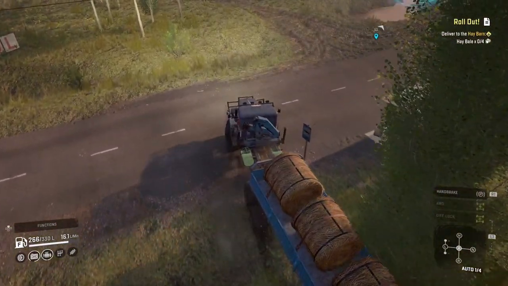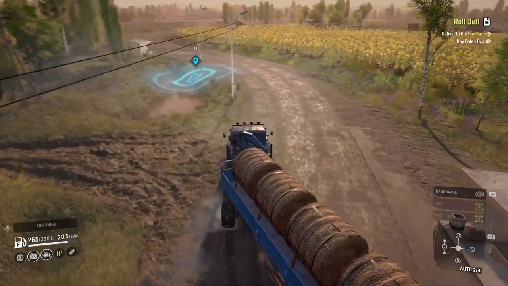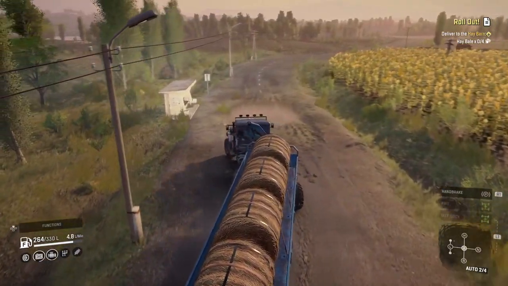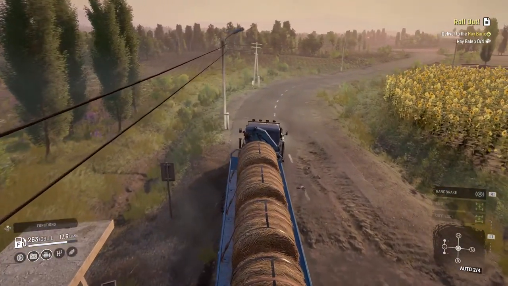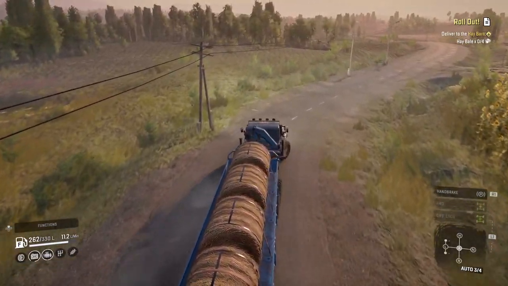Yes, we've got now our fuel tank. Nice and easy to get through then. We're okay. This time. And then we'll be good to deliver our 4 hay bales.